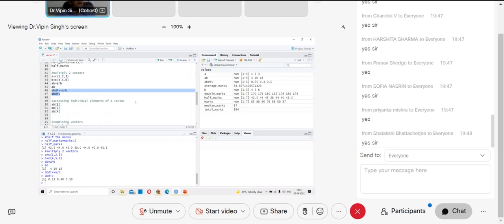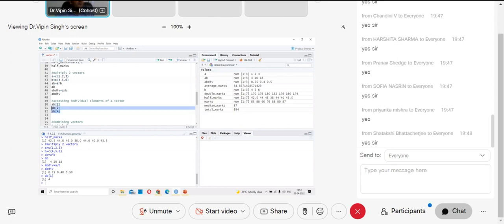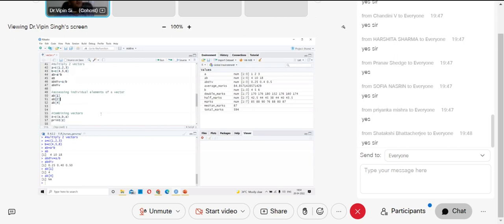All right. So now, again, if you want to come back to the individual elements in the vector, you can write AB1, and it gives you the first element. And remember, again, there is no zero indexing in R. It is one indexing the first element. So 4 comes up here, right? Likewise, if you write AB4, there is no fourth element here. If you see, there are only 3 elements in AB, 4, 10, and 18. So when you write AB4, you'll get a error message or NA message. So this is not applicable. There is no value in the fourth position in AB. So it gives you an NA, right?